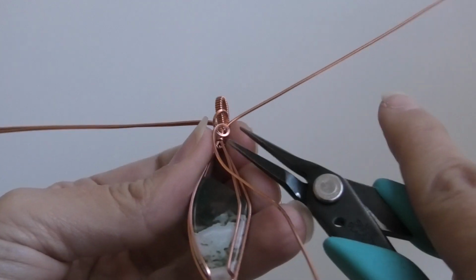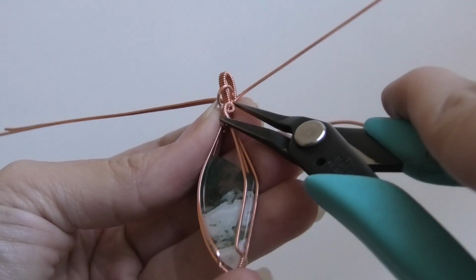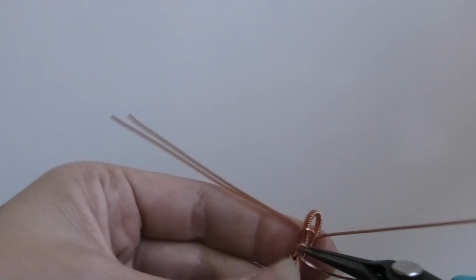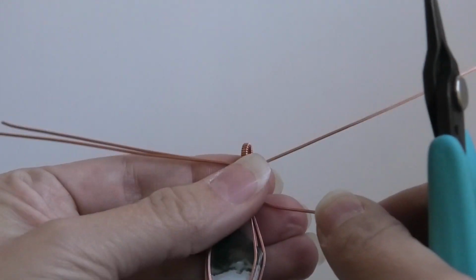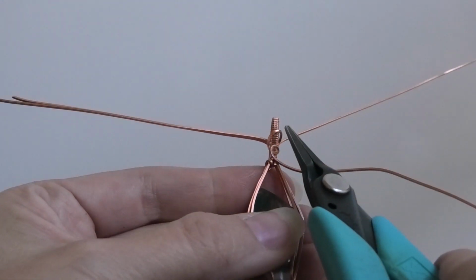This is actually how I make things a lot of the time. People ask me, do you plan things out? Do you draw it first? And every once in a while I do have an idea that is kind of planned that I try to achieve. A lot of times it comes out nothing like what I thought it would. So sometimes it's a little bit planned, but most of the time I just see where the wires go and just start bending them.